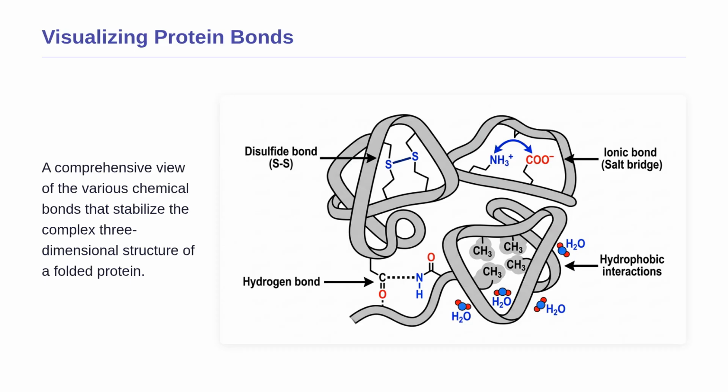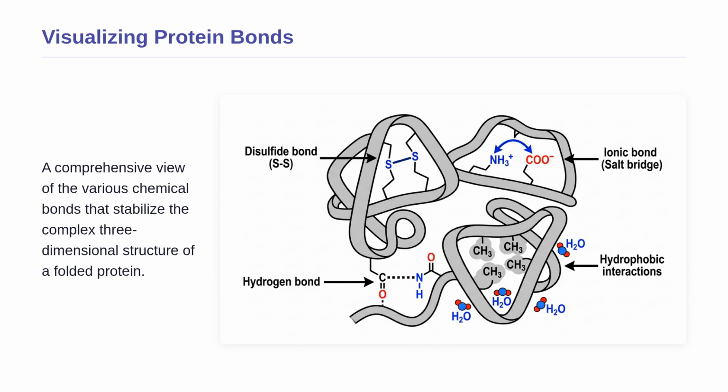Now that we have calculated the forces, let us look at a visual summary of everything we have discussed. On screen is a schematic of a folded protein chain. Notice the 4 distinct types of interactions holding the loops and helices together. On the top left, you see a strong covalent disulfide bond, forming a permanent bridge between 2 sulfur atoms.